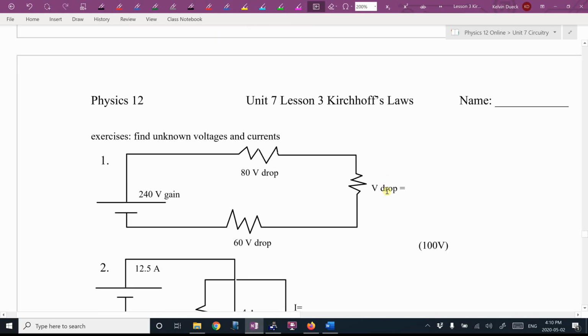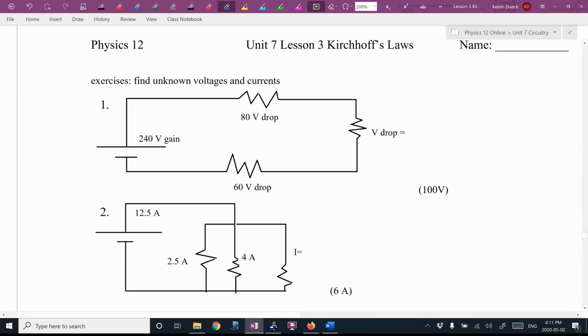You can do your homework right on the sheet here, and in terms of showing me work, if you don't have a printer at home, I realize it's a pain to recopy these circuits, and I feel bad, but you'll just have to copy these circuits onto a piece of paper. In terms of work, if you just show in the margin, like I've been doing, R equals V over I, and I equals V over R, I'll accept that, and then just write on here what they're finding. Here, they're just asking you to find voltages and currents. I didn't often bother asking you to find the unknown power. Again, I figure if you know the voltage and the current, you can find power by going V times I.